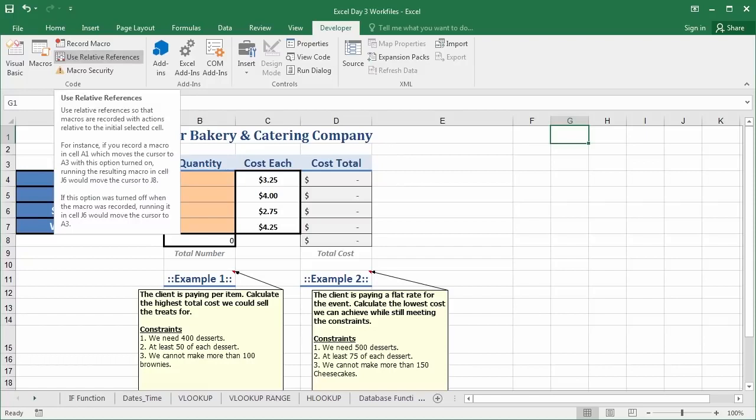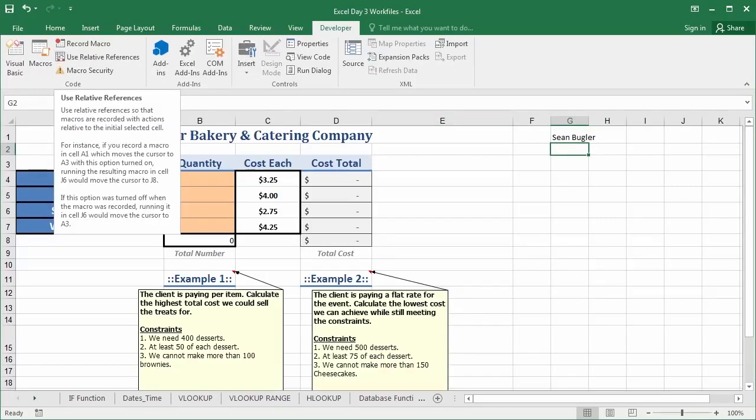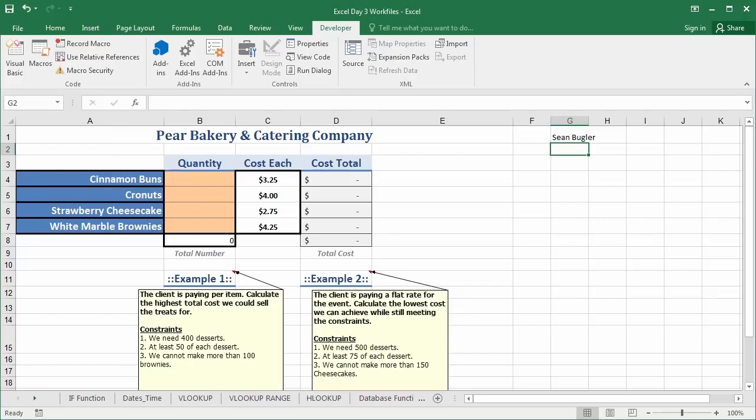Now it's important to note that when you're recording a macro, by default it's using absolute referencing. Meaning that if I go ahead and type my name here and hit enter, if I'm using relative referencing, it notes that I went one cell down. But because it's using absolute referencing, it's actually instead making a specific note about this particular cell, G2.